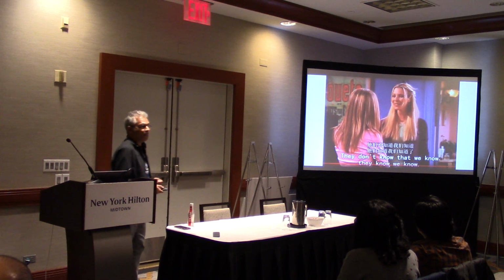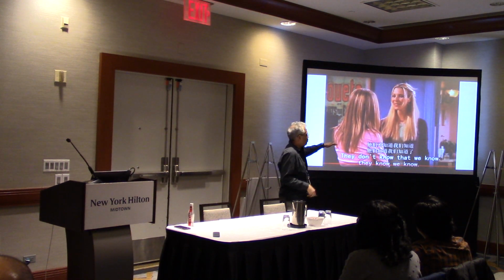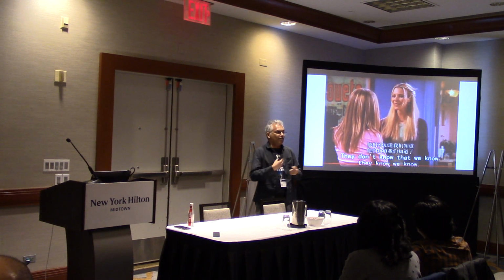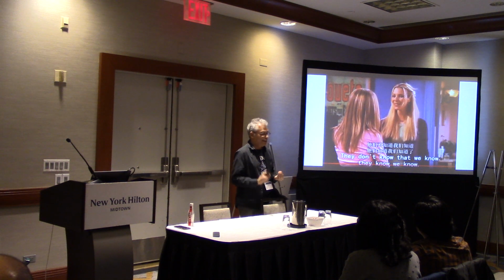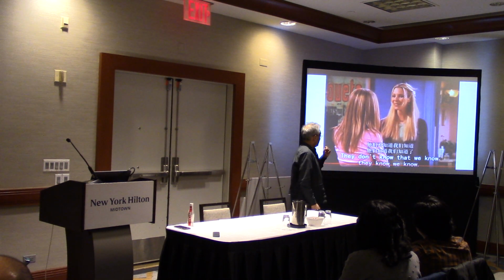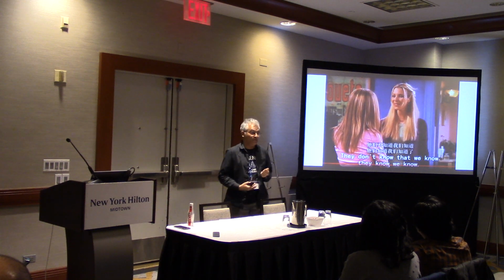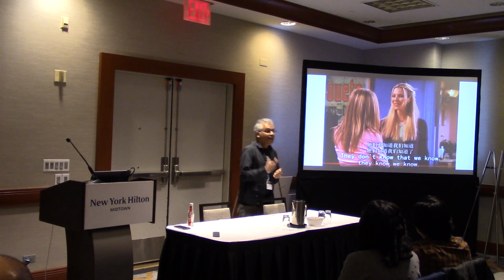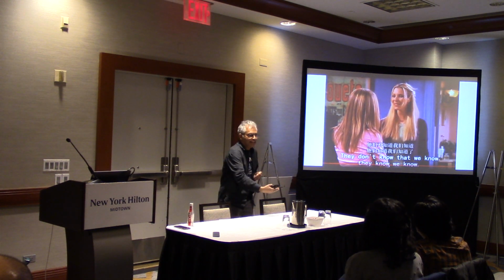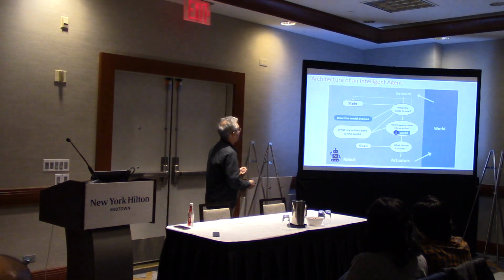Okay. This is old stuff, but I think that's the Chinese translation of what Phoebe and Rachel are saying. In the old Friends, there's a beautiful episode that you can watch tonight, where they are doing this almost K-level mental modeling, with Phoebe saying, they don't know that we know that they know that we know. This is the level of games we can play with each other. We don't really want AI systems to play that level of games, but they should at least understand the first level of it for them to be able to cooperate with us. That's the point I'm trying to make.